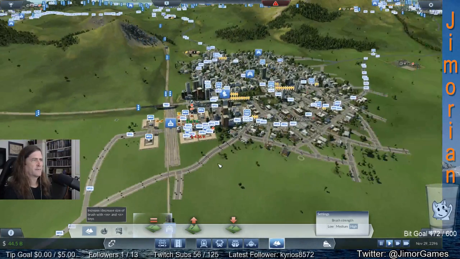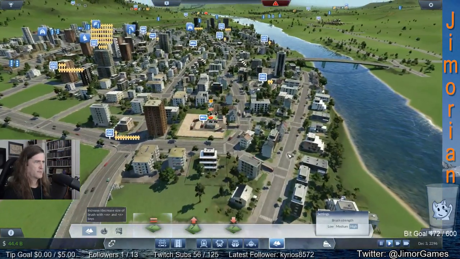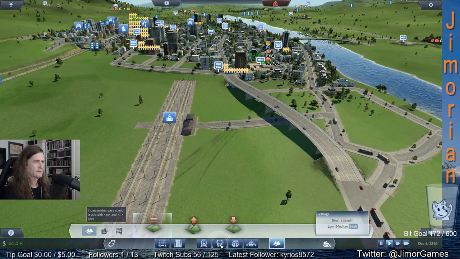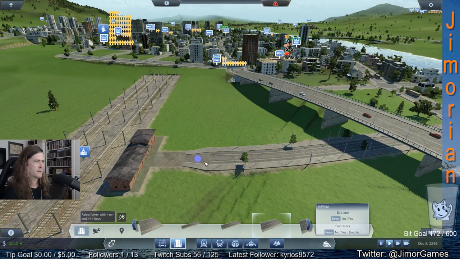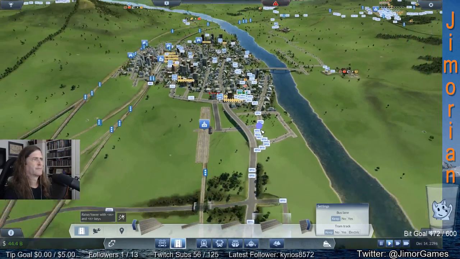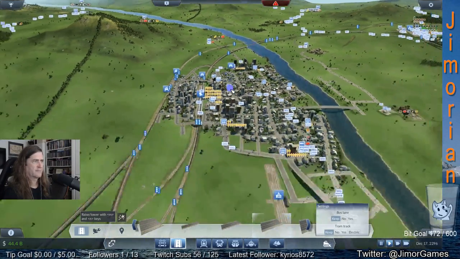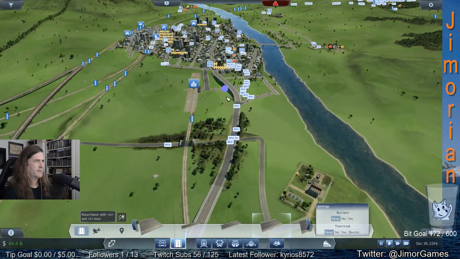So Longtown already has it. Earl Shilton now needs to have its truck stop moved, because it only has the one truck stop in the middle of town doing all the work. It doesn't need that much, because the only industry connected to Earl Shilton is this chemical plant there. Although I do have to get a train there, and that's gonna be interesting.